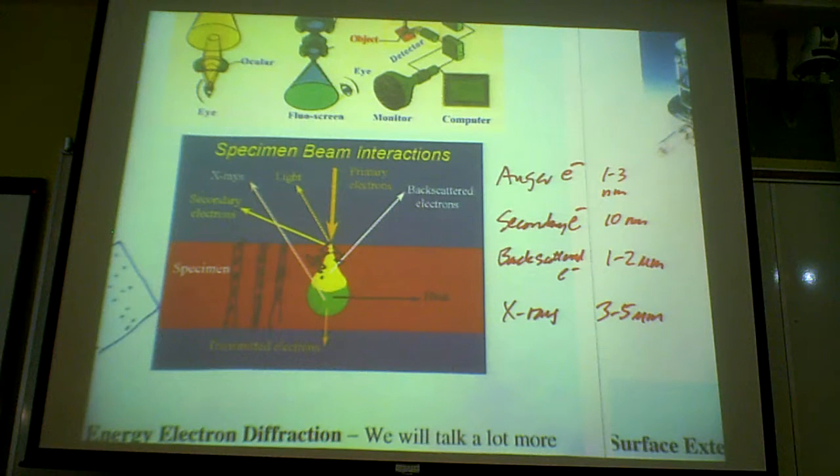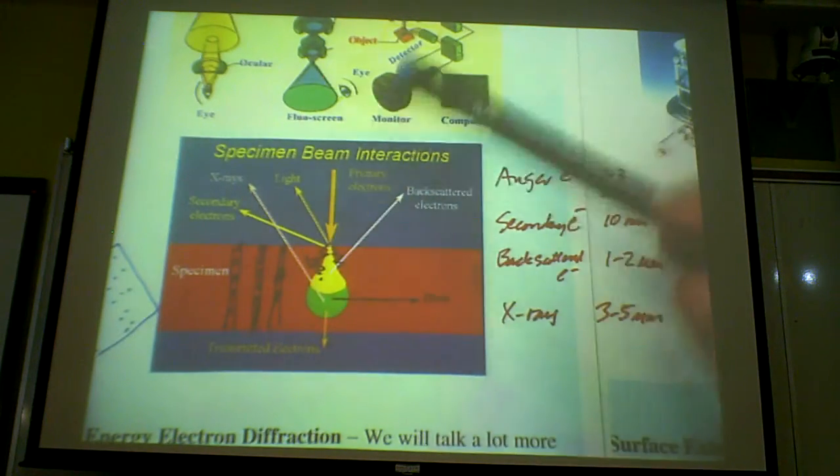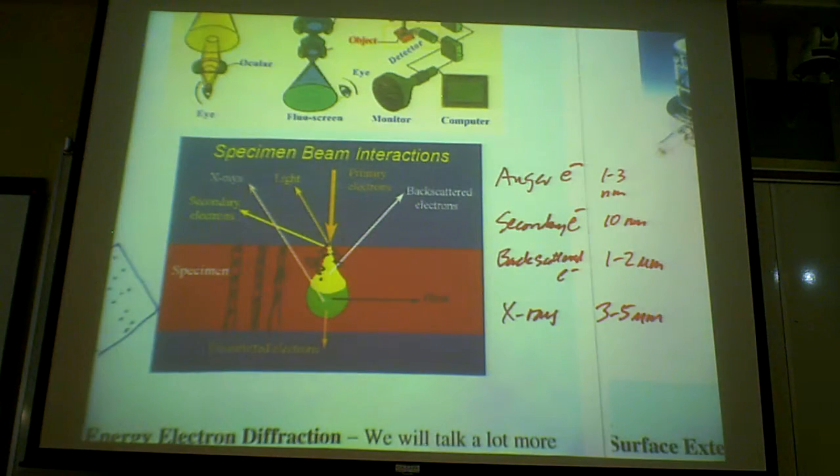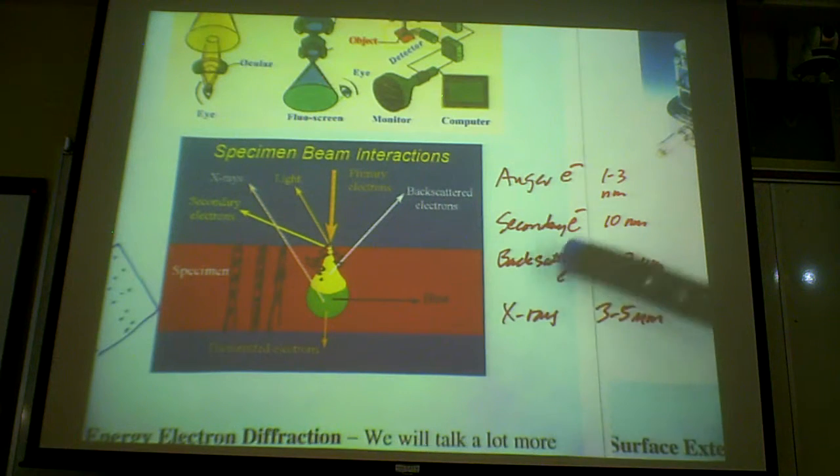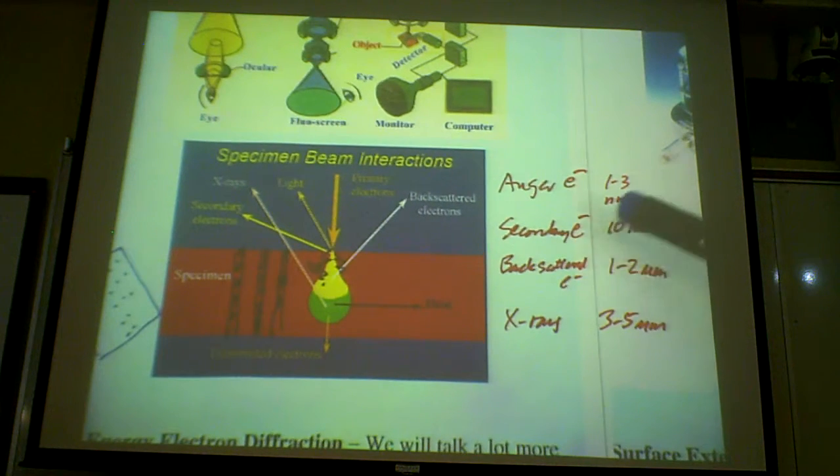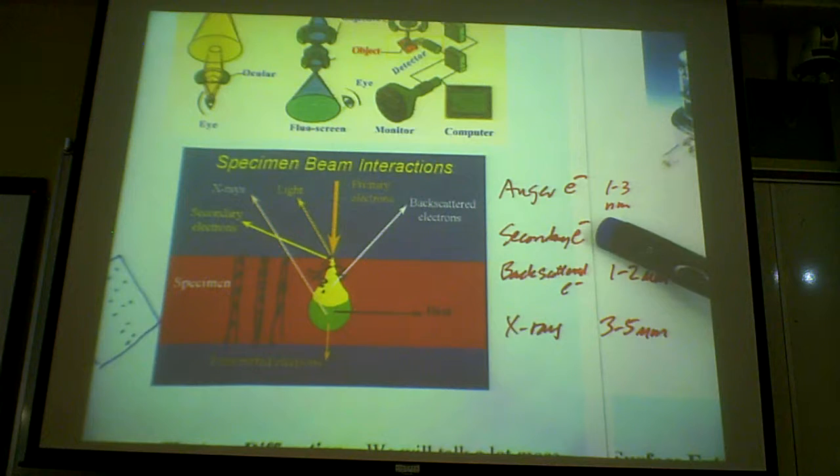Okay, so the question is that when we are doing electron microscopy, you have two types of electron emission. You have secondary electrons and backscattered electrons. The question is, how does the machine detect them? It's very easy, actually. The way you detect them is by a different detector. So they use a different detector to detect the secondary electron emission.